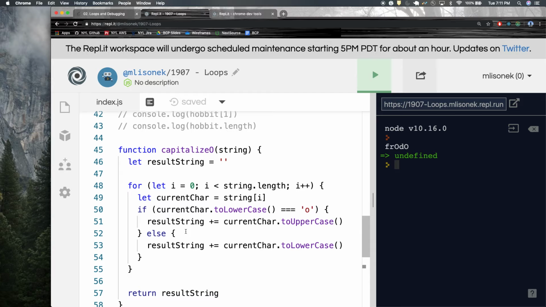So this function runs. Okay, I'm declaring a variable called result string, and I'm setting it equal to an empty string. Cool. Then we hit a for loop. We say, okay, here's a new variable. Let i equal 0. i is less than string.length. i plus plus. These are just the, if you will, the rules of the for loop, okay? So we're setting i equal to 0, and now we're going to run through the for loop, because that's the first thing that happens.